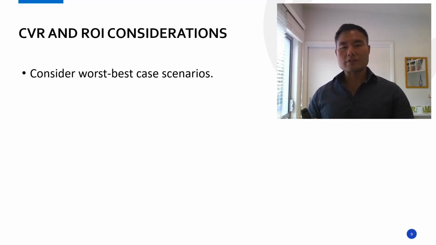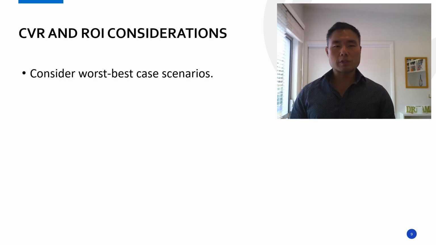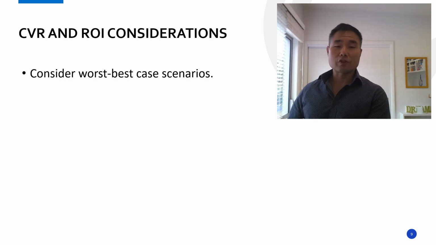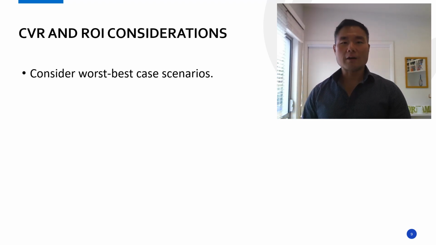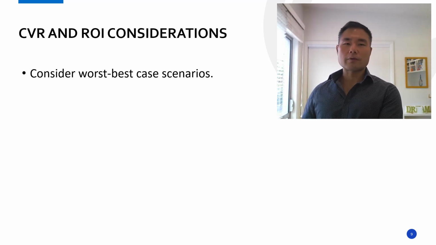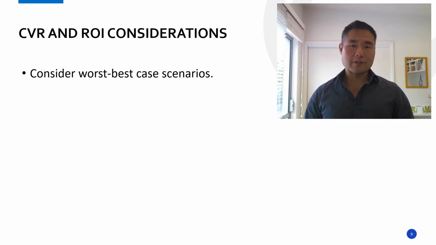However, there's a conservative scenario here, which is a middle of the line scenario, and then there's an optimistic best case scenario, where the conversion rates are for some reason higher. Maybe your creative idea actually works a lot better than you would expect it to, and that's what the best case scenario return on investment could be. So that's another option. All of this means that you just have to put more thinking and effort into it, because now instead of coming up with one return on investment figure, you're coming up with multiple return on investment figures across best, worst, and middle case scenarios.